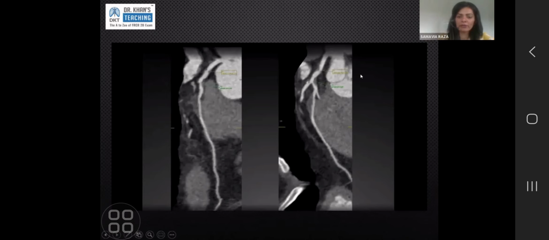What you will then do is you will take the cursor up and down wherever you think you see a plaque. So this is a non-calcified plaque. This is a part calcified, part non-calcified plaque. You will bring the cursor to that level, and then you will look at the cross section next to it. You will see that it looks like about 50% stenosis there, but you don't call the degree of stenosis here. You have to call it on the diameter on the cross sectional view of that coronary artery.